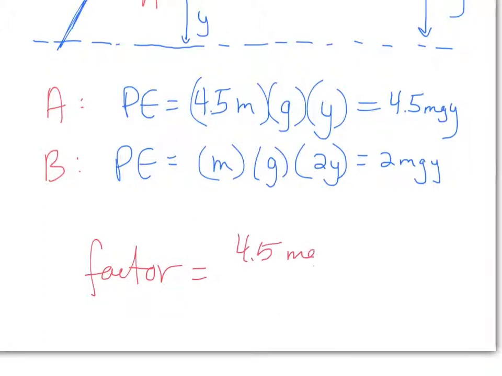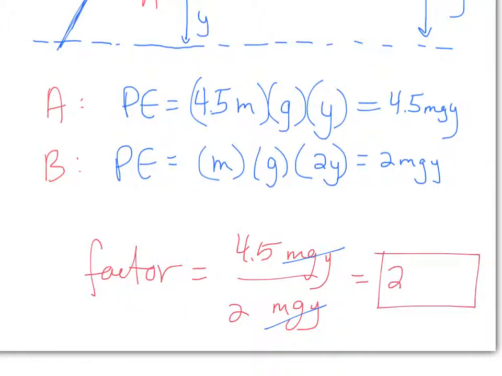Take the first quantity that's larger, over the second quantity. What cancels? Good. It's in both terms, right? So you just get 4.5 over 2, which is 2 point... Okay, $4.50 divided by 2 is $2.25. Whenever I have quarters and halves, I always use money. It's very simple thinking ahead. So the factor of increase is 2.25. Right, 2.25. That's how much the potential energy of this ant has gone up by.